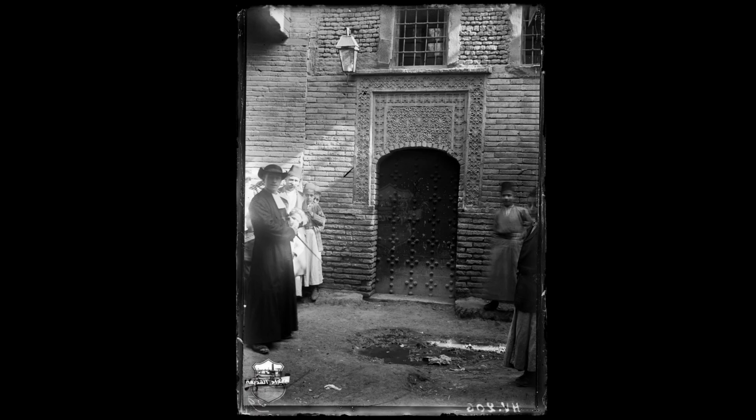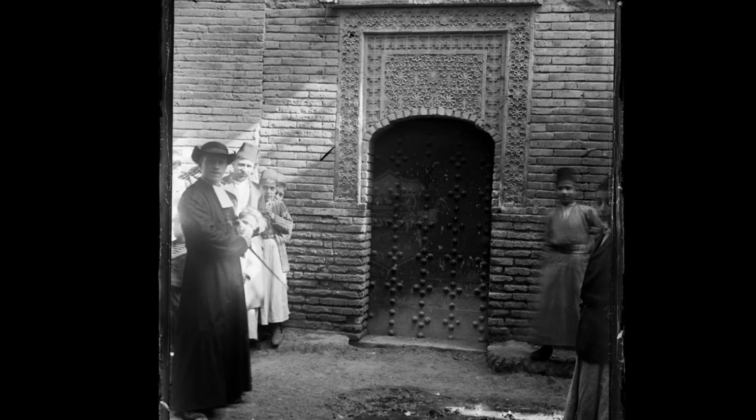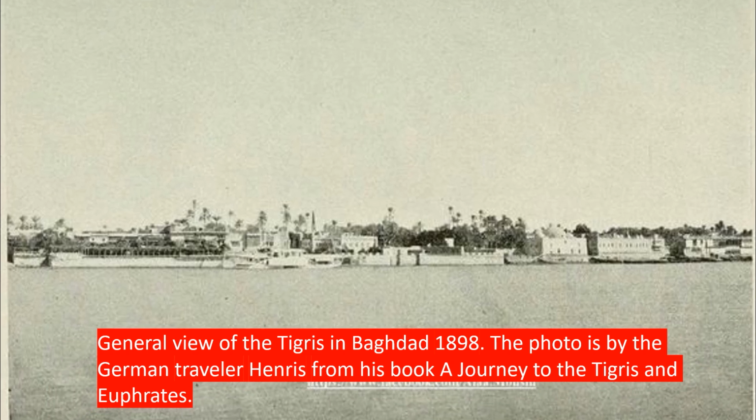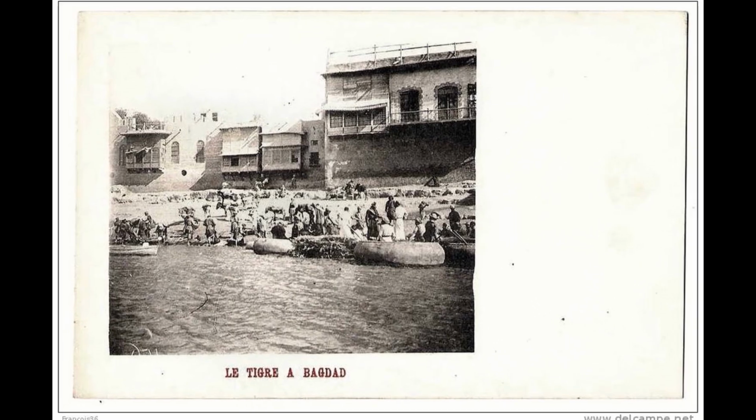Walking through the alleys of Baghdad, I leave the atmosphere of yesteryear with its windows, doors, costumes, and strange and wonderful walls. The consulate and the mosque have many photos on the other side of the river. They are clearly seen in this photo. And from the beginning of dawn, the constant movement of the river begins, for a world linked to the river, for the movement and transport of goods, and for the river to become the world of the city, its life, its means of transport, and its joy.